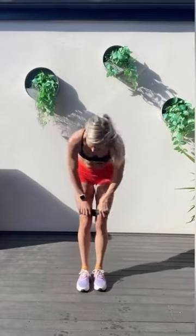Other leg, weight over that front leg. Tummy's engaged before we start, team. Let's go, one. Keep that tension on that band. Your knees should not be close together. They should be nice and far apart. Four, five. Oh my God, how hard is this today? And seven, and eight, two more, nine, 10. Good job, girls. You guys are doing so well.